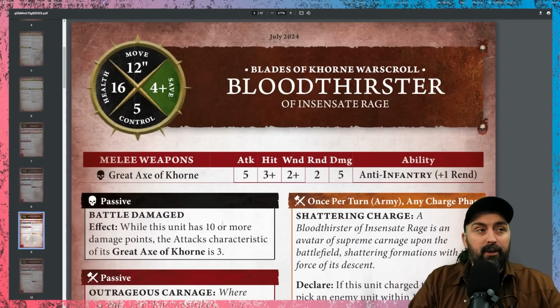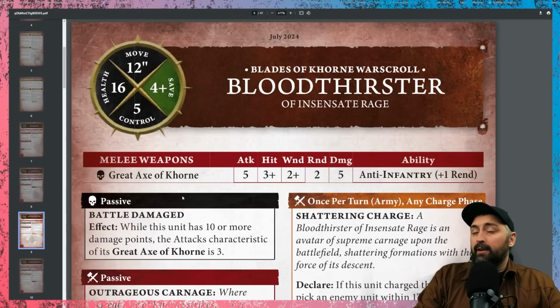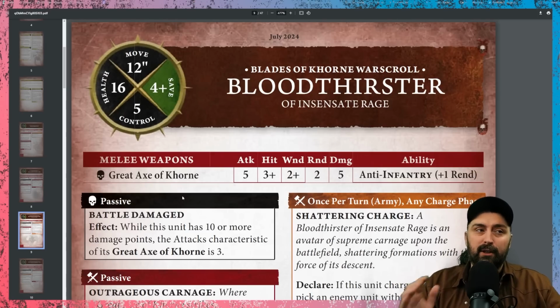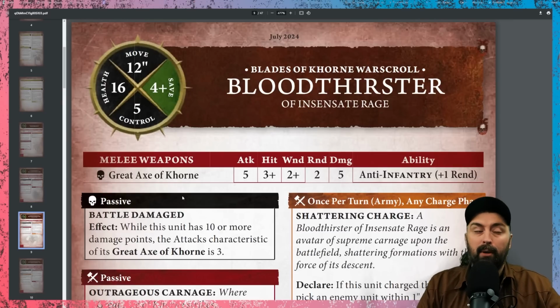Our next Bloodthirster is my favorite, the Bloodthirster of Insensate Rage. He's got 16 health with a 4-up save and a 5-up ward save. The reason that you take this guy is because of the output. He's got 5 attacks that hit on 3s, wound on 2s, rend 2, and damage 5, and his anti-infantry +1 rend. That's an incredible profile. 25 damage from one of these guys is very impressive, and he's going to chew up infantry, definitely.